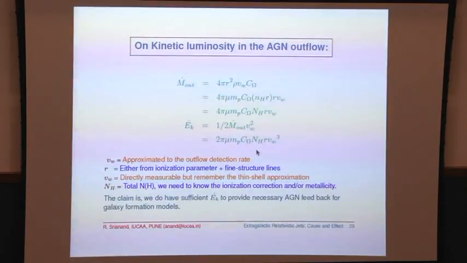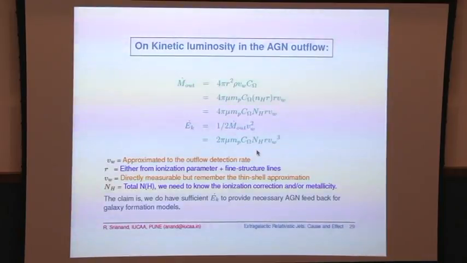The second thing one has to worry about is where the location is. When will I call the feedback important for galaxy formation? If the feedback is destroying the narrow line regions and broad line regions, will I call it important AGN feedback for galaxy formation? No. It has to go to at least the interstellar medium. So only certain kinds of flows in quasars can last up to that distance. The question is, whatever flow you see at 100 parsec, can you preserve the same luminosity up to a kiloparsec? That is the question you have to answer. That's the last slide. Thank you very much.